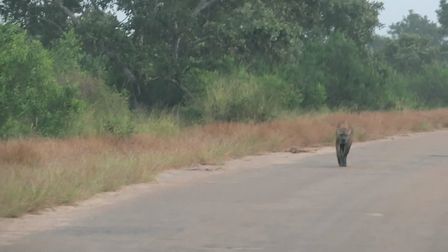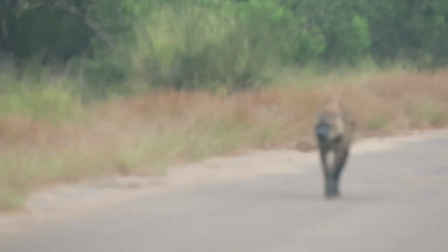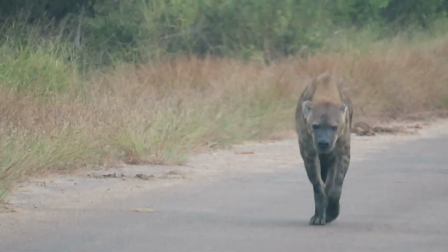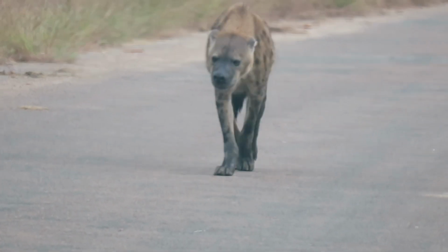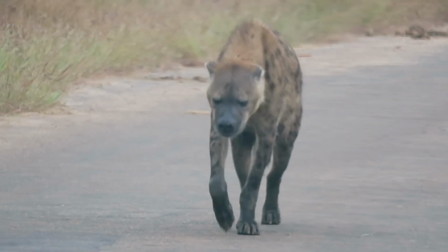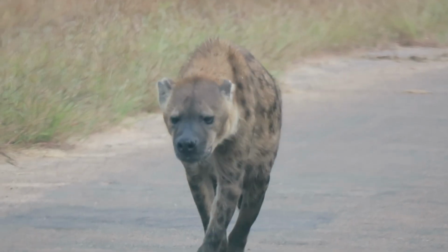Just past the turnoff to the Mullindozy, we ran into this spotted hyena. We saw a number of these animals throughout the park, but we heard much more of them in the night. They had 2 main calls, an eerie whoop and a laugh. There was a call for other hyenas to come help in a kill. The hyena makes its whoop call to identify itself. It is a very eerie sound at night.